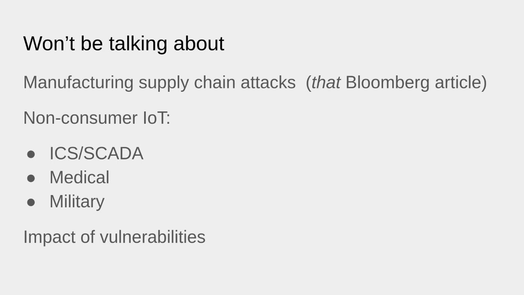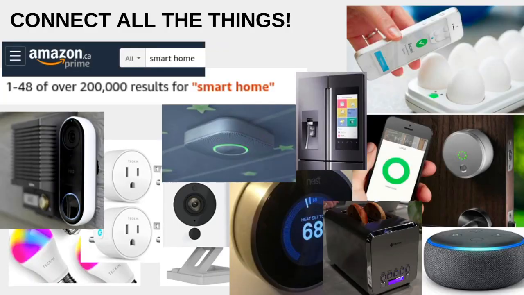Stuff that I don't want to mention: weird stuff that involves nation states, like people injecting weird chips into your manufacturing chain on the assembly line, that questionable Bloomberg article from last year talked about. Other stuff, I wanted to focus on consumer products, not stuff we see in industrial control systems and utilities or the medical industry or the military. They have their own IoT problems. I just wanted to look at the smart fridge you have in your house, stuff like that. I also don't want to talk about the impact of the problems with these things, because we know what can go wrong if I have a rogue Wi-Fi toaster.